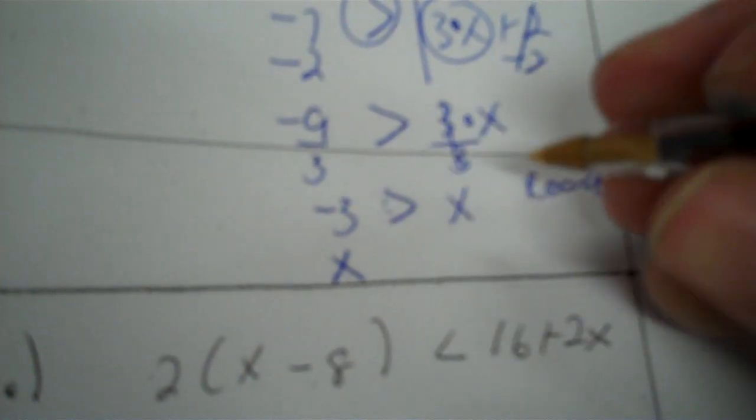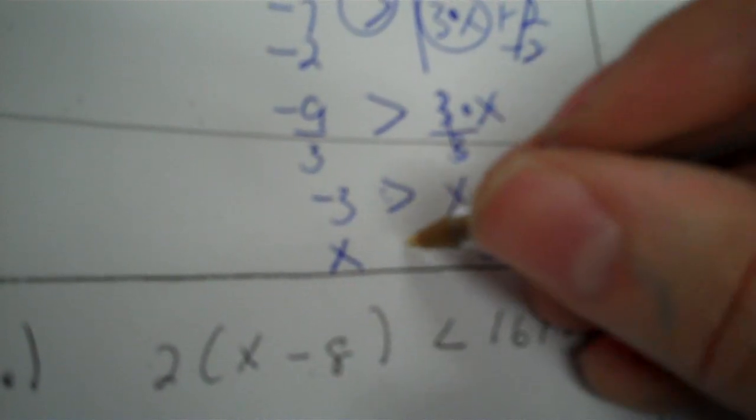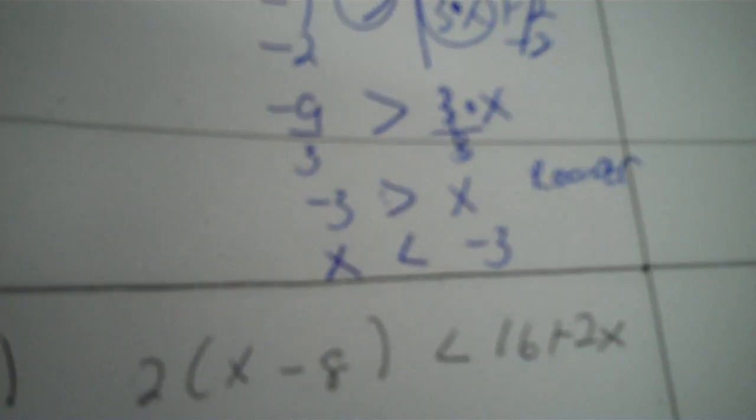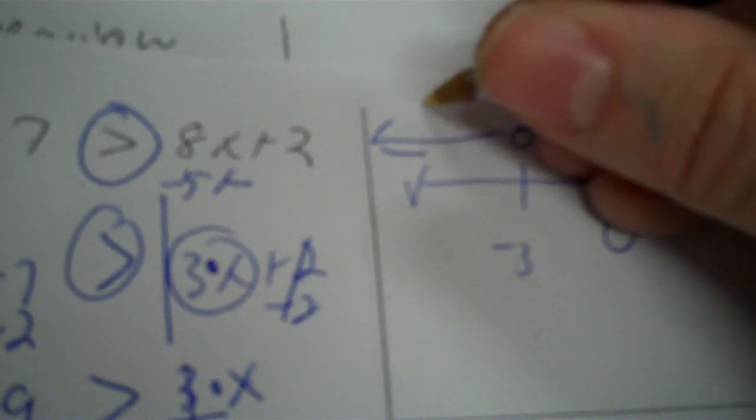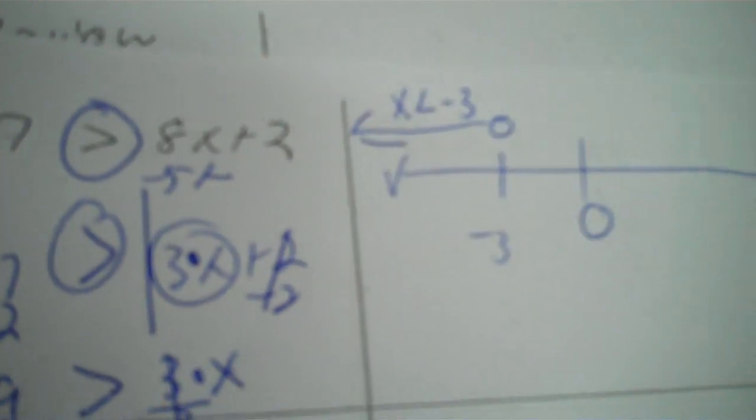Okay, you need to reorder this before you graph it. You need the x to come first in the sentence, then the value. Then the sign would then flip. Okay, so you got negative 3, and x can be any number less than negative 3. Keep it open. Okay, number 9.